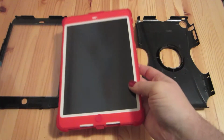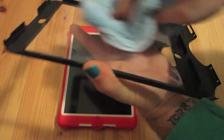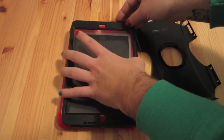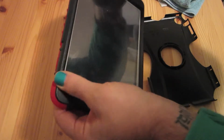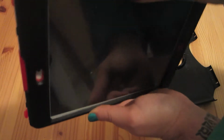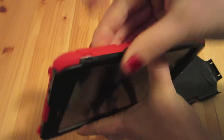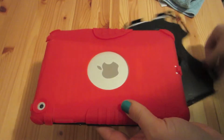The silicone does feel pretty durable. It's not going to rip or tear very easily, I don't think. And then you put the screen shield on. Make sure you wipe any dust or debris out because this is going to be noticeable once the case is on. So you just want to make sure your device is clean and that the inside is clean as well. And then that just sits onto the silicone. And then you will take the back piece, and you can see it isn't the easiest thing to get on. There are some notches and stuff that you have to make sure that it's all seated really well before you grab that back piece and put it on.